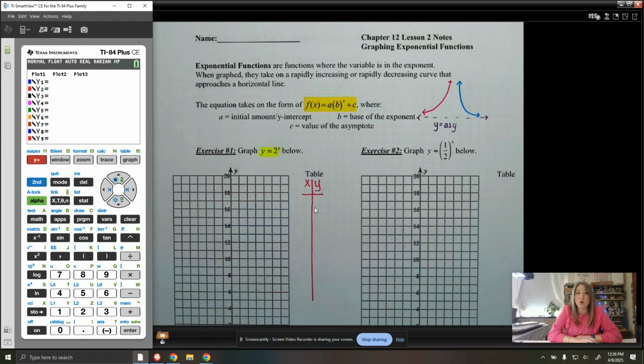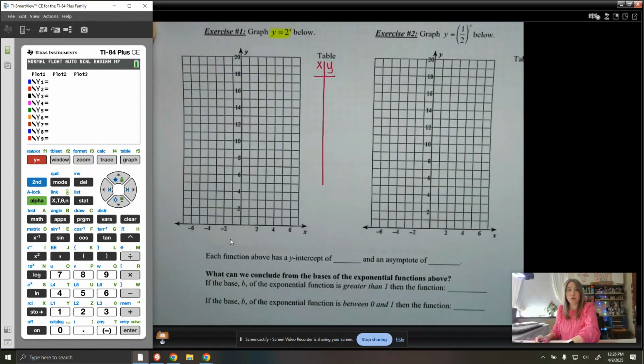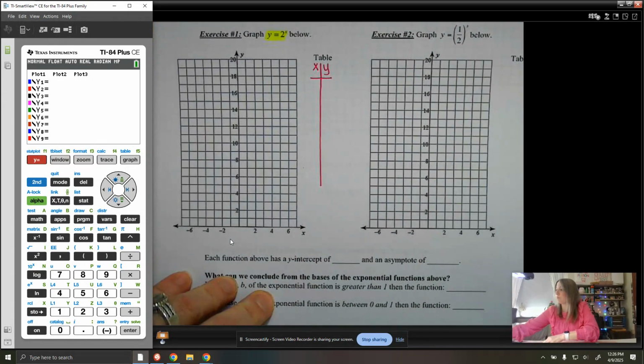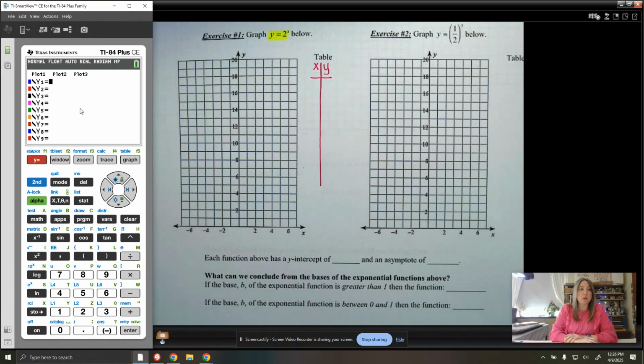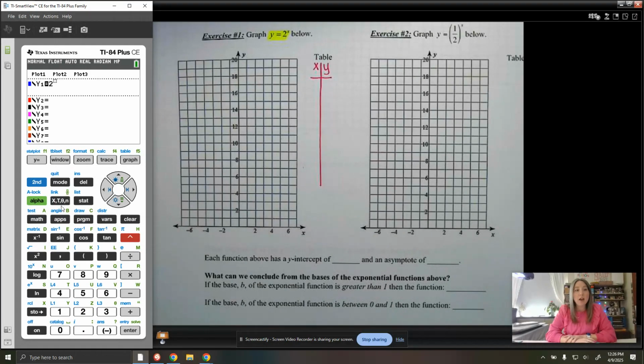So in order to graph y equals 2 to the x in our graphing calculator, the first thing that we need to do is press y equals, and then we need to type our base first, which of course is a 2. Now, if I want x in the exponent, or anything in the exponent for that matter, we press this caret button that is directly above the division sign, and then we can put our x up in the exponent. Anything else we need to put up in the exponent as well.